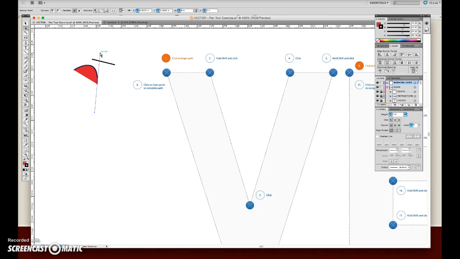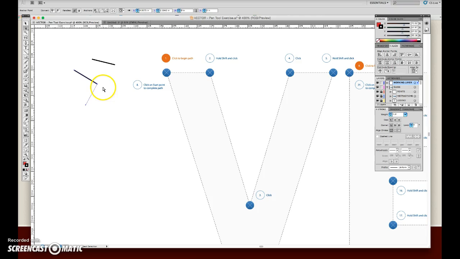Okay, if I click on the handle and hold down the command key, we can also manipulate that so that we take that handle away. Okay, now this handle's by itself. I'm holding down the command key, and I can move the handle kind of wherever I want.